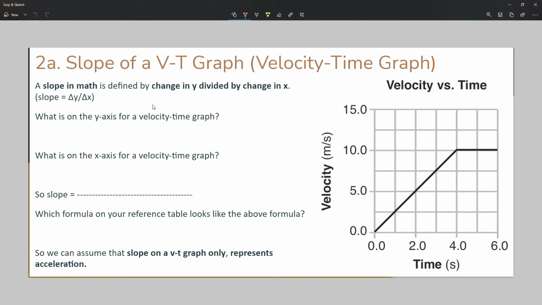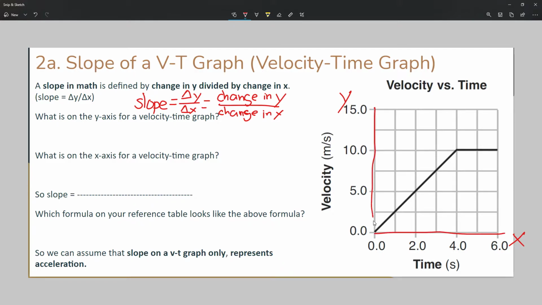And if you don't recall from the previous lesson, your slope is calculated as delta y over delta x, which is essentially your change in y. How much your y changes versus how much your x changes. And your y is this, and your x is that. So this is your x-axis and this is your y-axis. Let's figure out what our slope tells us.